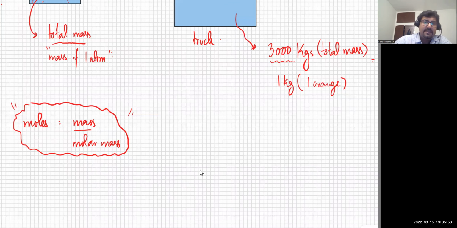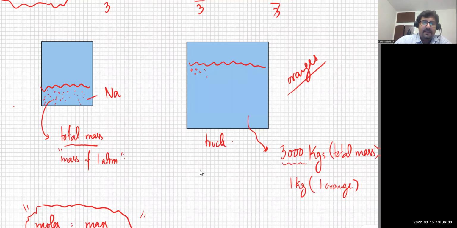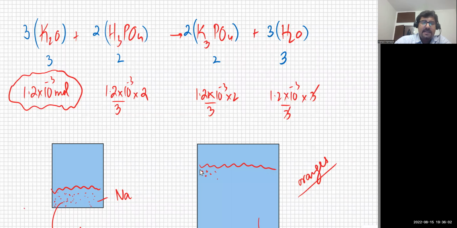But remember this, going back to this, most mole questions at the end of the day, if you ignore formulas, it's just this: if you know the moles of one substance, you can figure out the moles of all the other substances in the equation. It's like a recipe. If you are able to figure out the moles of any one of them, you'll be able to figure out the moles of all the rest in the entire equation. तो ठीक है, कल डिस्कस करते हैं.